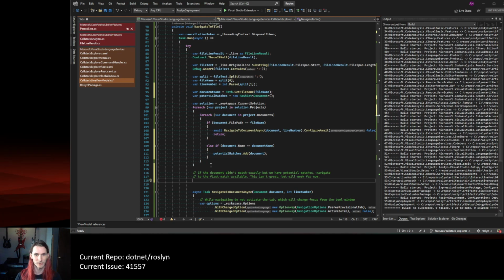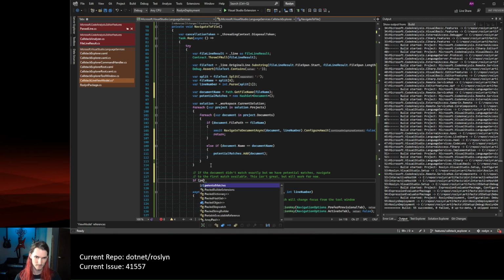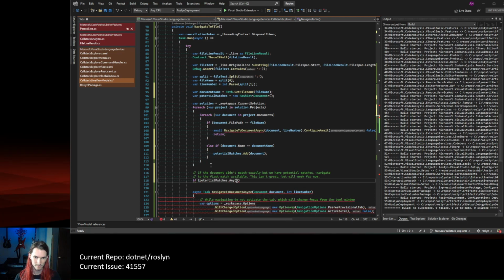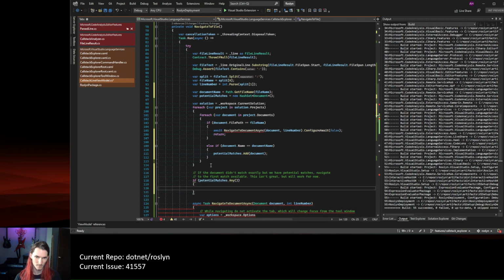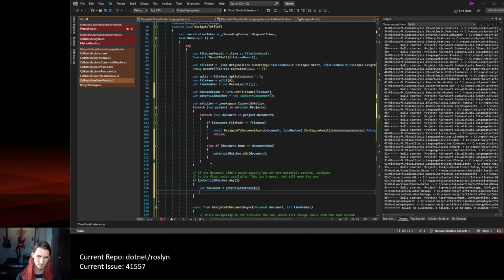We'll add a comment so we know this is not good. Oh, I thought you could index into a hash set. I'm gonna do just first.